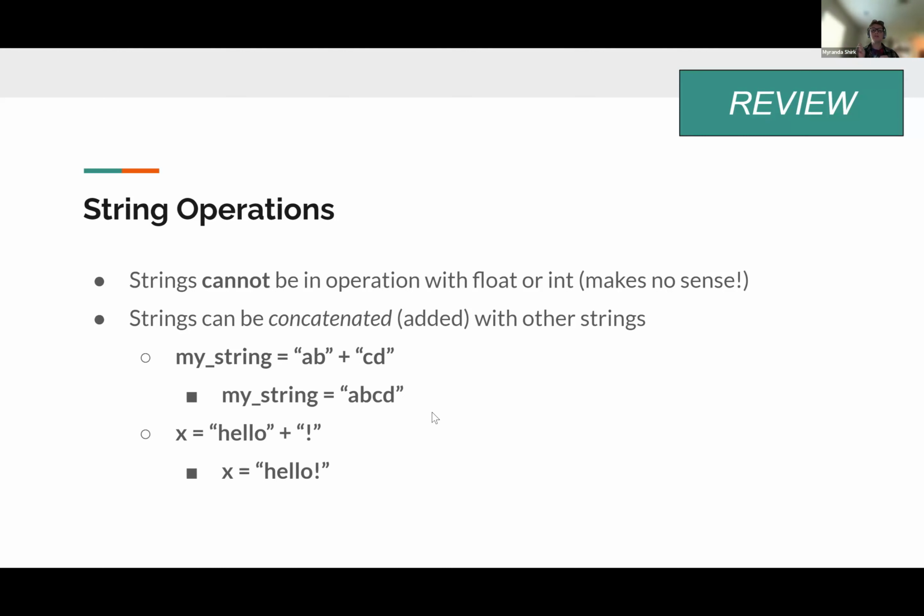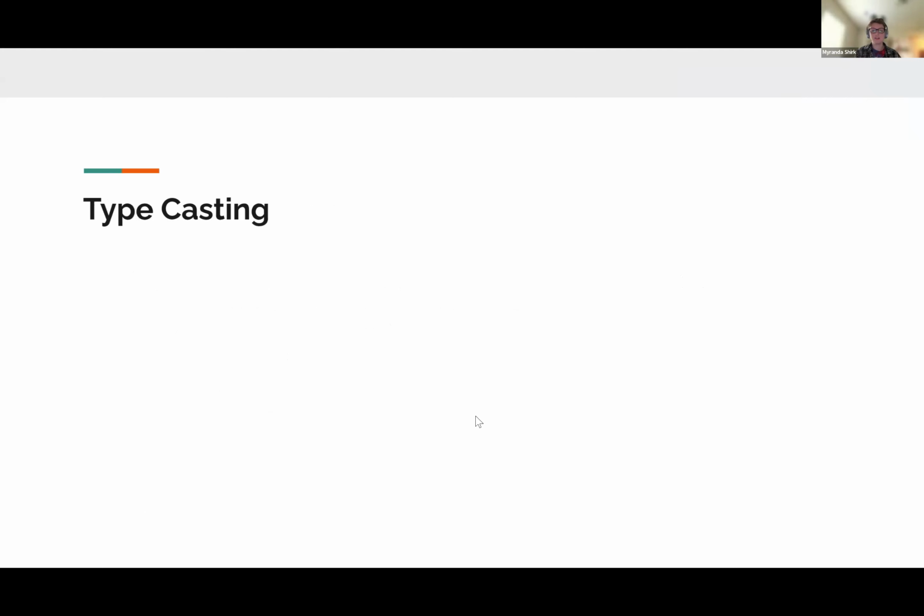And remember, this includes numbers that are in quotes. Those become a string. Symbols that are in quotes become strings. And then we also learned that if you add a space, that's also considered part of your string. So if you say hello space world, that is considered different than just hello plus world. So just some different things that we did with string operations there.